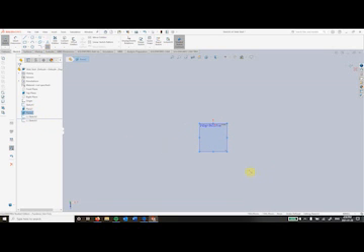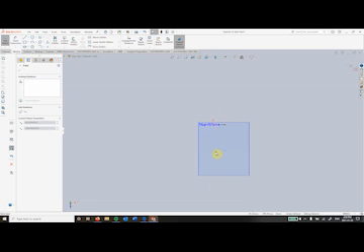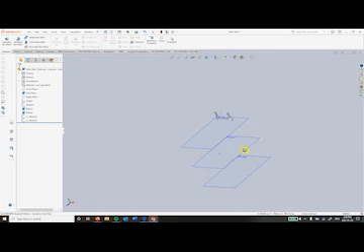So I'm going to create a point. I'm going to create a point right here. That's exit sketch. And then I'm going to come back and just move this point over so that there's a better curve. So now we have 3 points that we're going to use to create a 3-dimensional sketch.